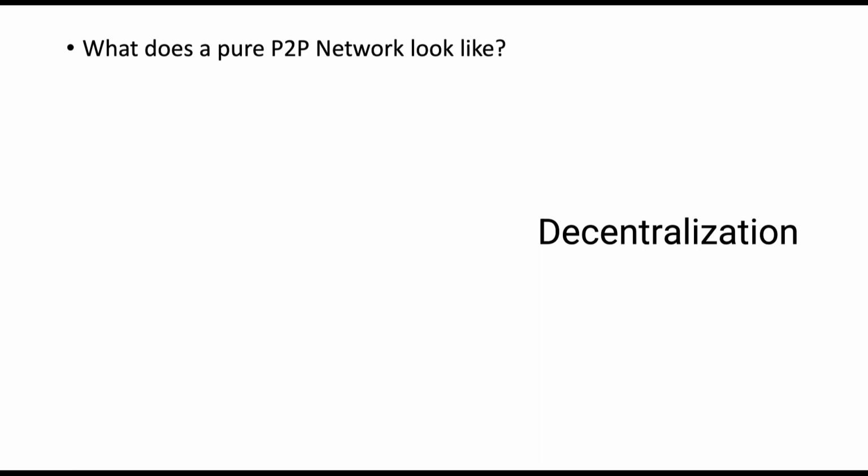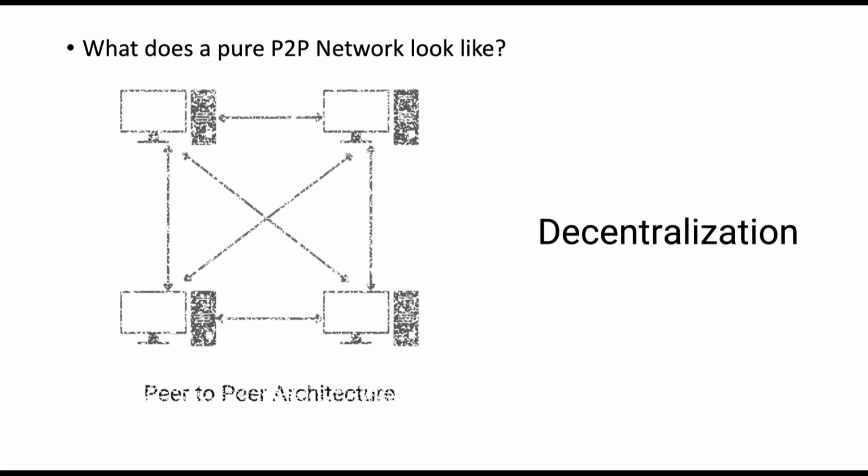And what does a P2P network look like? We talked about this definition in the last video. A peer-to-peer network consists of nodes. These nodes share data, and all the communication in the network is done without any central administration or server. All nodes have equal power, and all nodes can perform the same task. So the most important feature of a P2P network is no center, no server; we can call it decentralization.